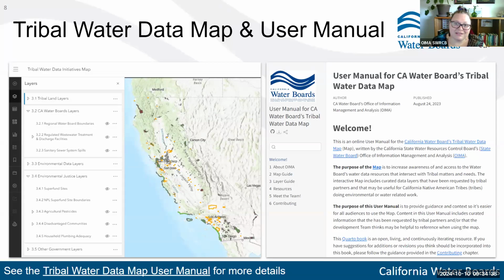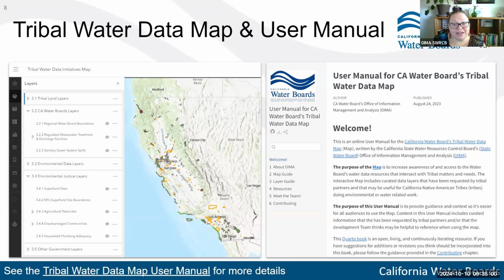Contrary to what its name suggests, if you have recommendations, let me know, it doesn't currently contain data from tribes or tribal data. Rather, it's a collection of data and mapping resources from the water boards and beyond that are of interest to tribes doing water or other environmental work.